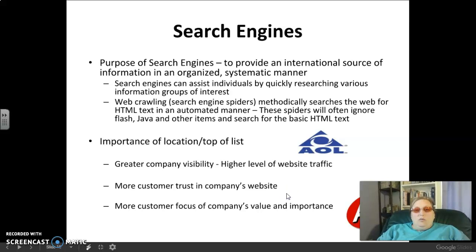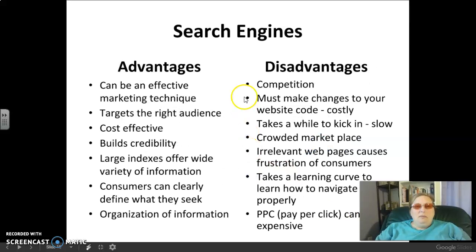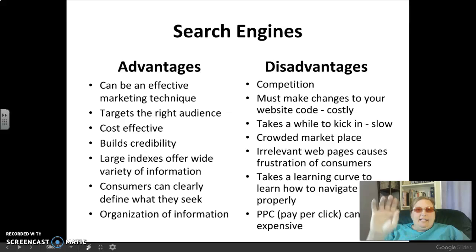Search engines, this is Google. This is just how people find you using search engines or web crawling. We used to call them search engine spiders, and we didn't like that word, so we just went to search engines. So you can buy what people look up. So if somebody looks up Fitbit Ionic on Google, then it tracks that they've looked at that, and then people will buy their history, and then they'll know how to target them in their advertising.